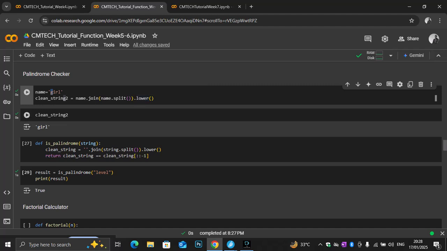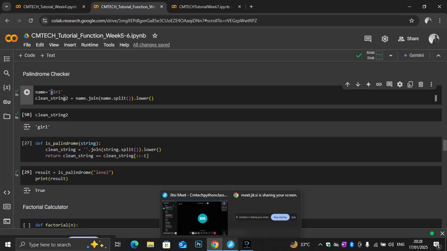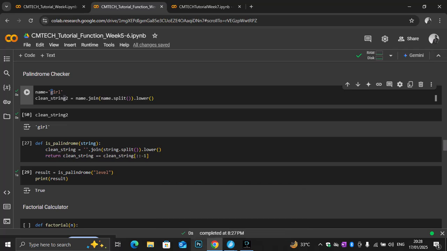It's just like scattering every letter the person inputs, then rearranging it. This statement is used to rearrange and join back.